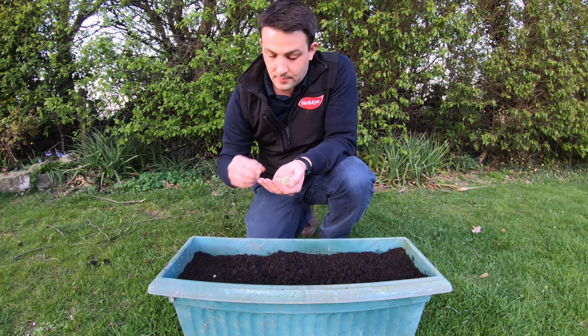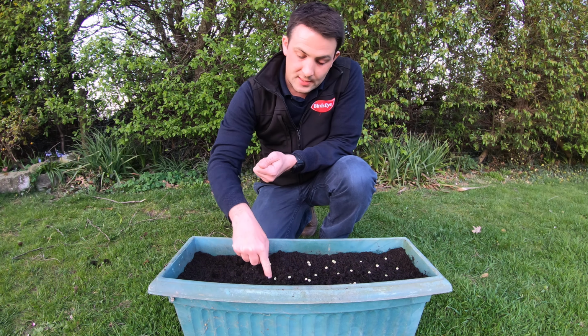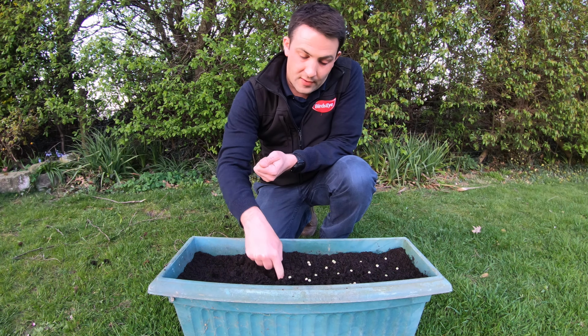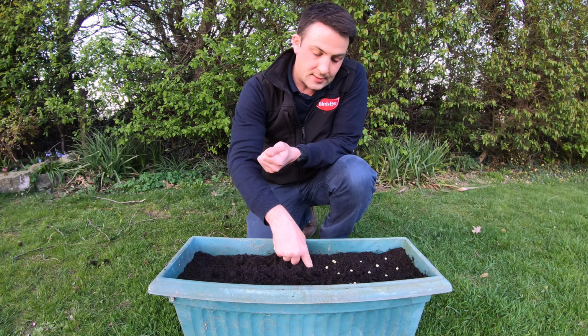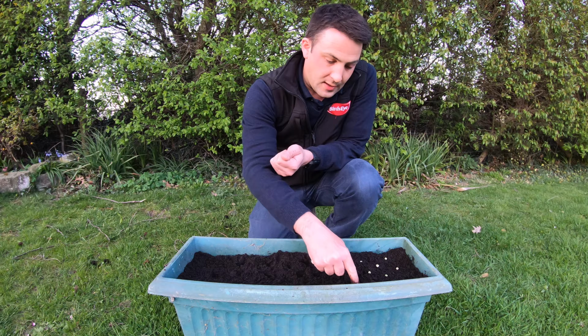So we've got our pea seed laid on top. We're now just going to press each one in with our fingertip like that. So that's allowing the pea seed to find that layer of moisture and ensure that it's a really good soil to seed contact. That's it, we'll just push those in like that.